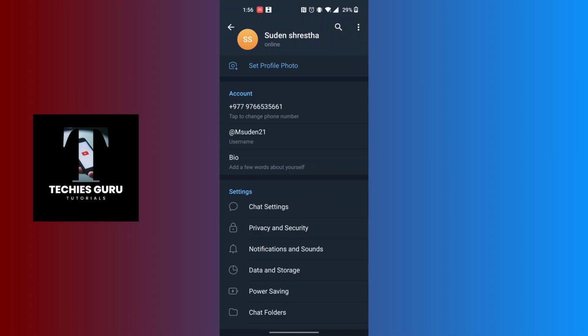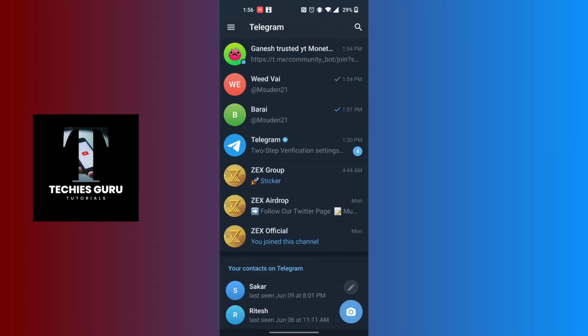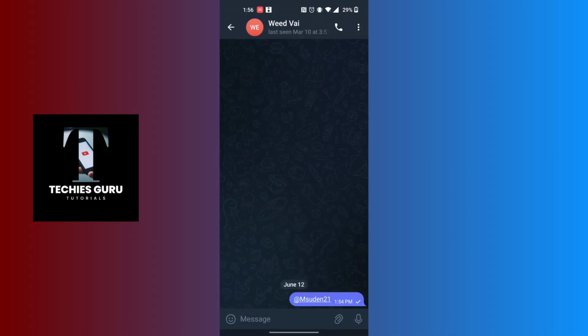Now in order to get your Telegram link, guys, tap and hold on the link over here, and "username copied to clipboard" will be shown to you, which means that, guys, your username has been copied, or your link has been copied. Now you can send that link to anybody from your friend list, to me like this, guys.